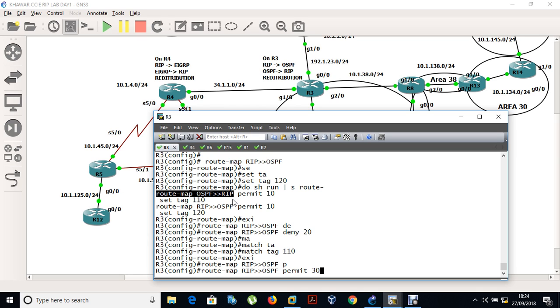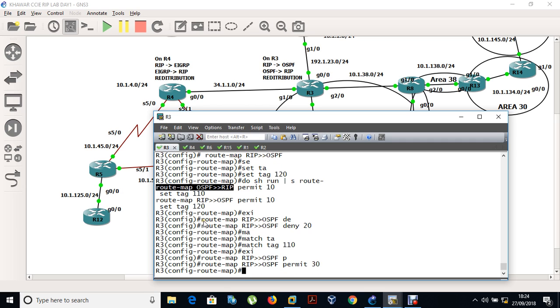So that means now I created route map RIP to OSPF, and then I denied, with a sequence number, and I said match tag 10. The match tag 10 is this one, because we gave OSPF routers their administrative distance number, but you can give any number. It's just the identification number. I just like to match the OSPF administrative distance. Since I set this number on OSPF routes, I don't want them to come back to RIP.